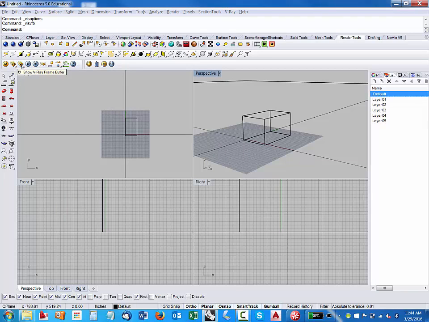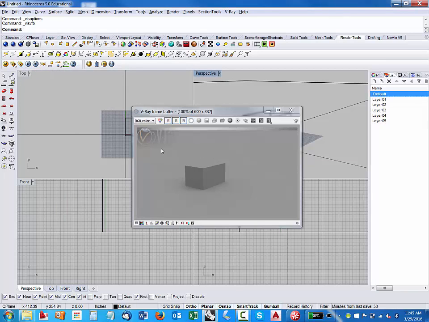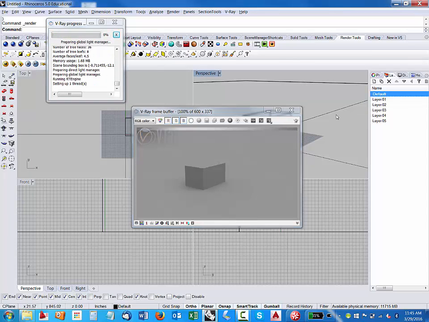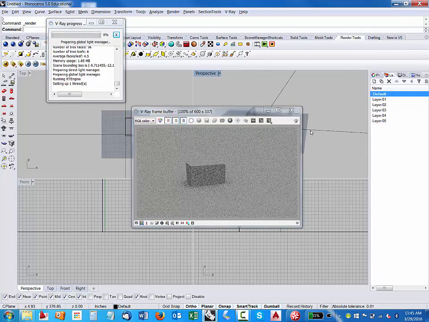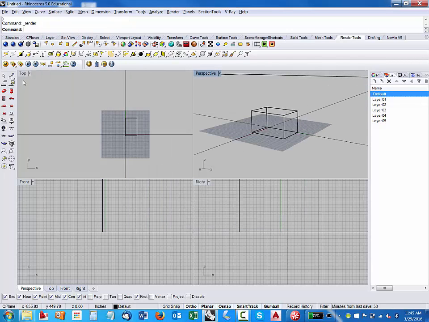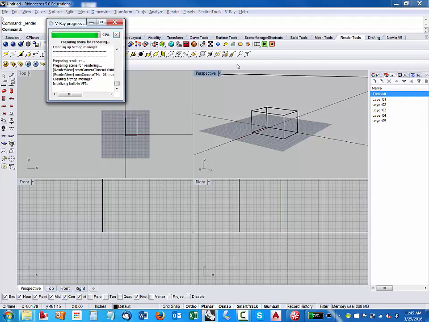This, again, just going over it, is just the frame, the last render that you had open. Render to render it, and then we can do a real-time render, which just means every time I change the view of this, that will change as I'm going around. Some people find it helpful. I don't, so I don't usually do that.